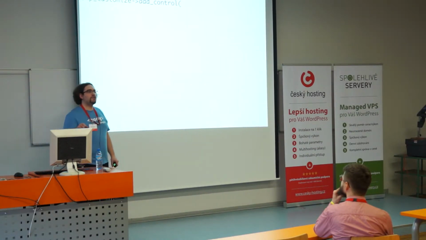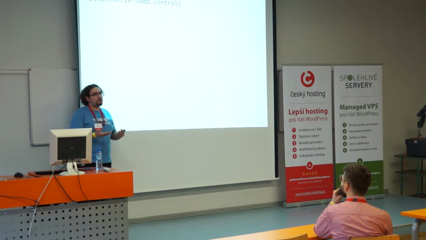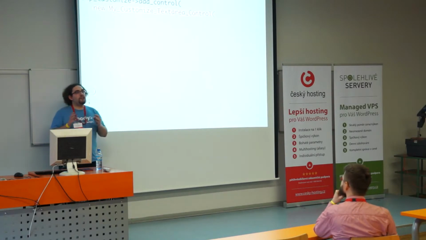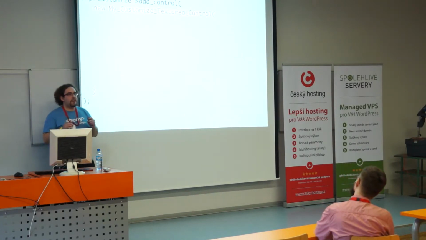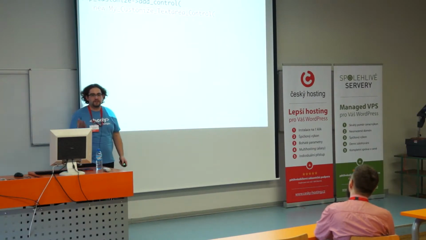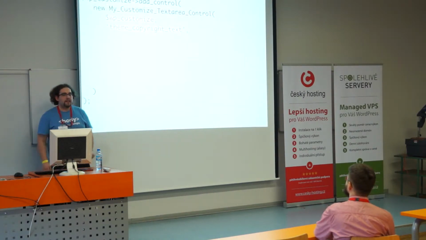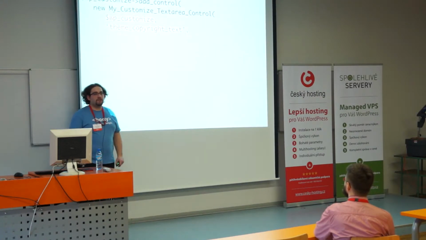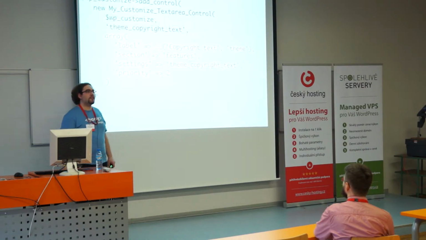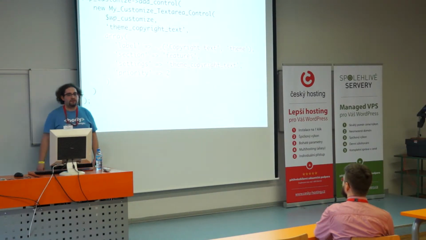This syntax will be used also for the color picker or image upload control. So first of all, we have only one argument in this case, and it is an instance of our newly created class. This is the customized textarea control. Then we are providing the WP_Customize_Manager object, and the name of the control. And finally, the associative array with params.